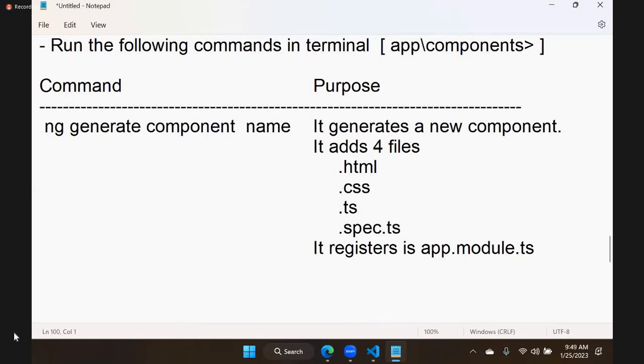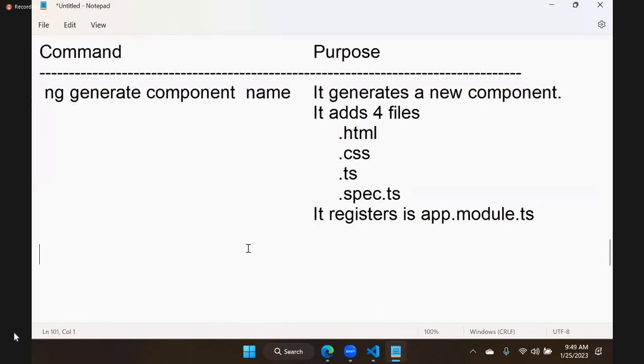Just by running one command, you can do everything. Here, some important points are there. There is a shortcut way for that. You can write it like this, or like this. The shortcut is ng g c and the name.